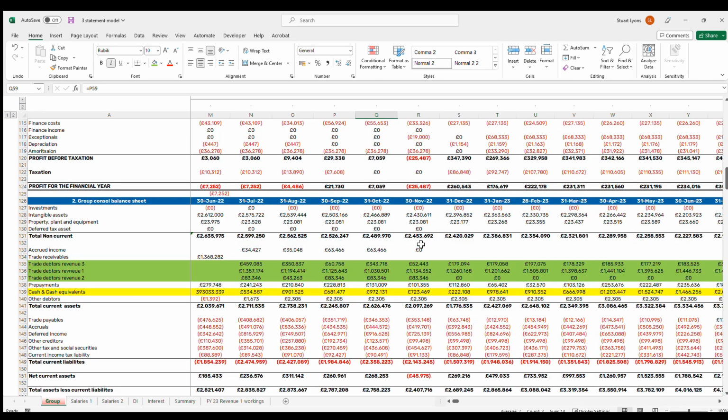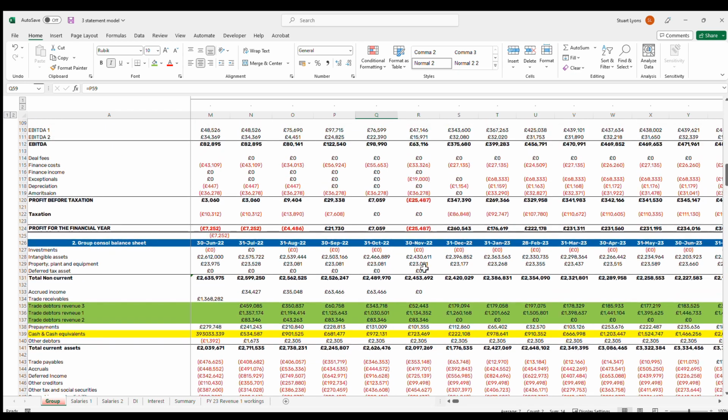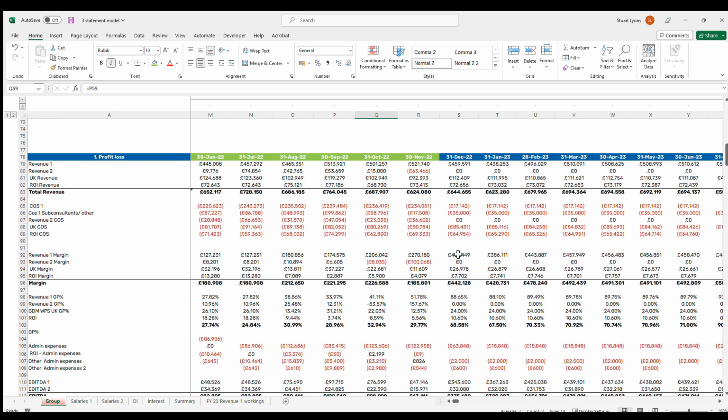So if you have a revenue profile which is very varied and you get paid at different times, you want to break it up and create different trade debtors for each of those revenue lines to model your working capital more accurately. And that's extremely important that you do that, because that will be how you get an accurate working capital profile off your debtor days.